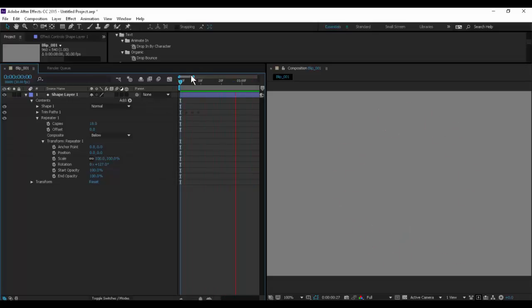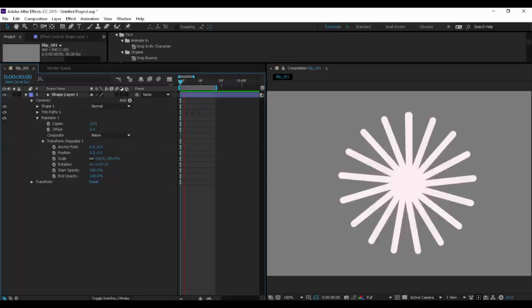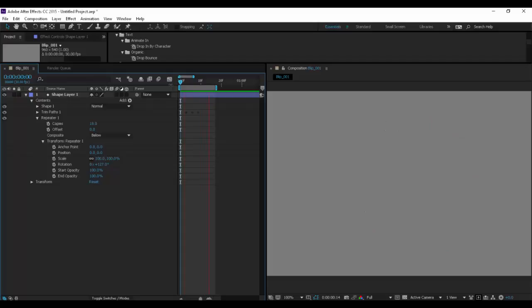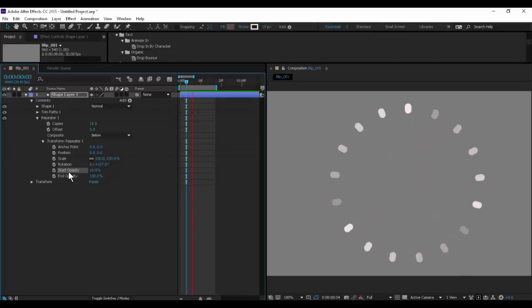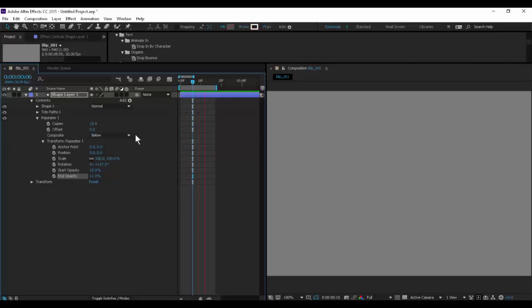Now the neat thing about this, let me just loop it, is that we can use this for a whole bunch of different kinds of things because it's just this little simple animation. We could even change the opacity on some of these. This one's not going to work very well because of how they're laid out. Yeah, it's not too bad. Even the end opacity, maybe we can change. I think I have a double one here, so I'm going to go with 17 copies.